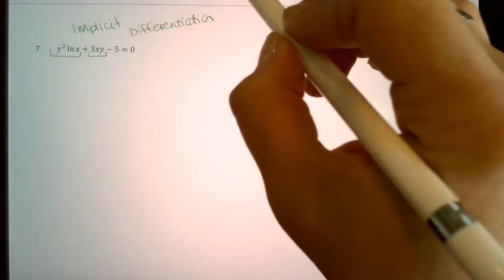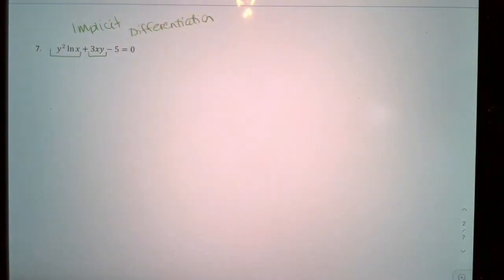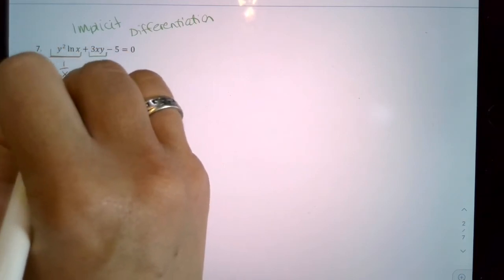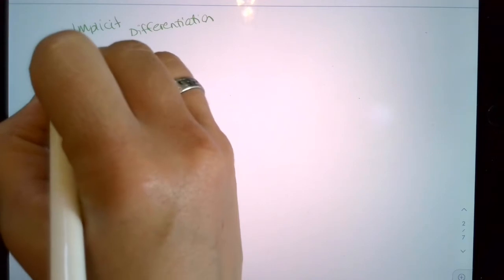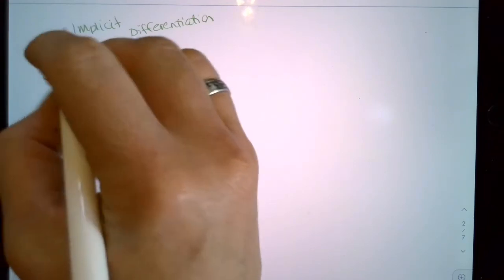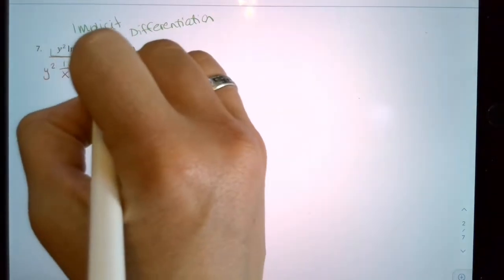So I am going to switch to red since I tend to be using red for when I'm taking the derivative now. So let's go ahead and do that. So on this first puzzle piece, I need a product rule. So that's going to be first unchanged times the derivative of the second. I took the derivative of x, so there's no extra puzzle piece. When it comes to the other side of that product rule, when you take the derivative of y squared, it is 2y. Go ahead and do it.